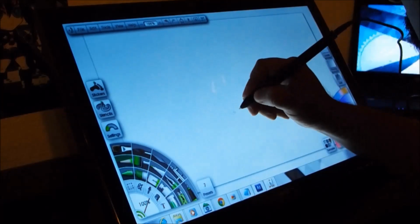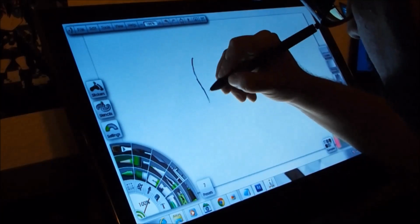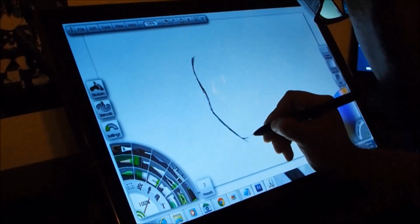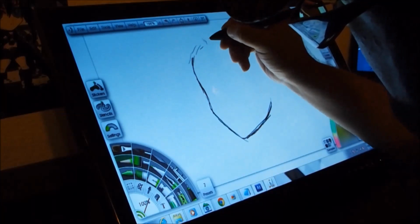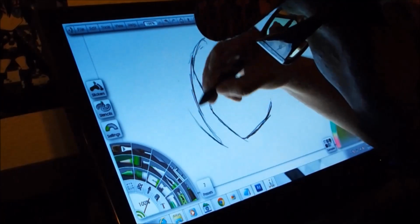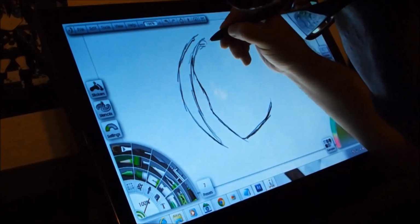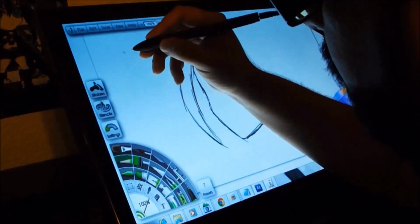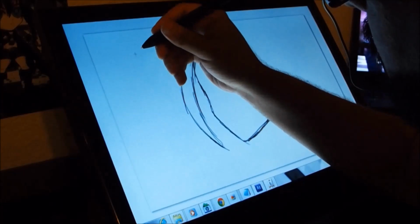Okay, so I'm going to go ahead and start drawing a picture here. Just really quick. Might actually have to go in and tweak the settings a little bit. It seems fairly sensitive though, as far as the thickness of the lines go. Pressure sensitivity is pretty good when compared to my tablet here.